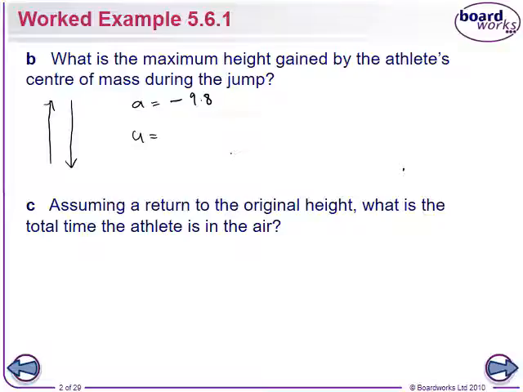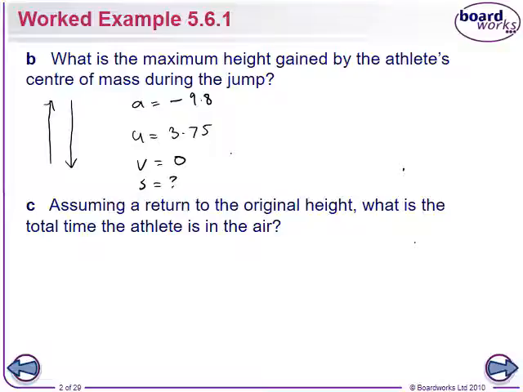3.75. If you look at the previous slide, we broke our initial velocity vector down into its two components. So the initial velocity is going to be 3.75. Now I've put that as positive because the initial velocity is acting in the opposite direction to acceleration. Okay, our initial velocity is 3.75 up. What else do we know? Sorry? Final velocity, what's that? 0. And what do we need to find? We need S.